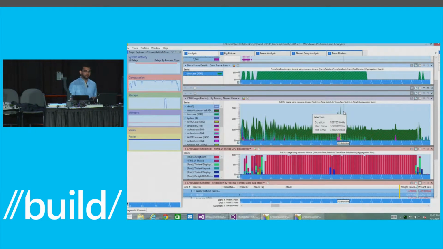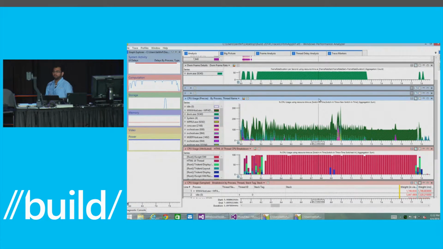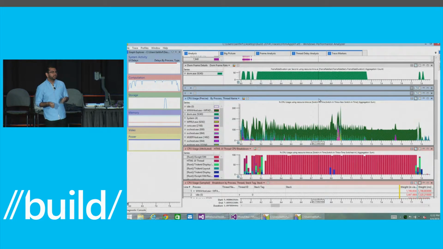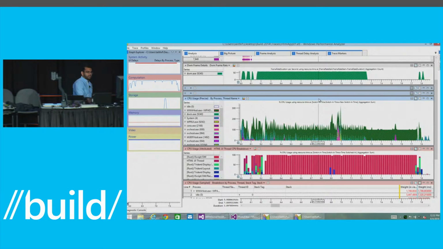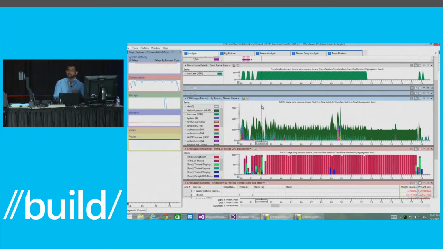I'm digging in. Right? Now, here I can look at the CPU usage graph to figure out, OK, what's going on? What are the active processes that are using my CPU? Is CPU my blocked resource? These are the questions I'm asking. And so here I can see that WWA host is my container for my HTML app. That is what is using the most CPU. I see DWM, that's my compositor. That's using some CPU too, but that's fine, that's expected. And so I'm fairly certain that there's nothing else happening in the system besides my app.